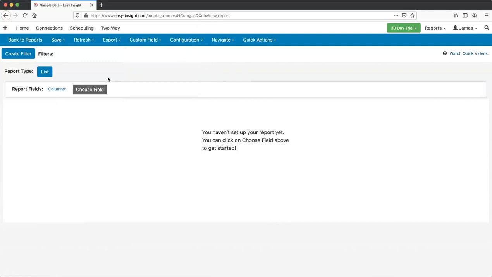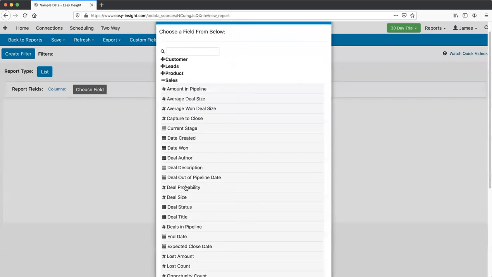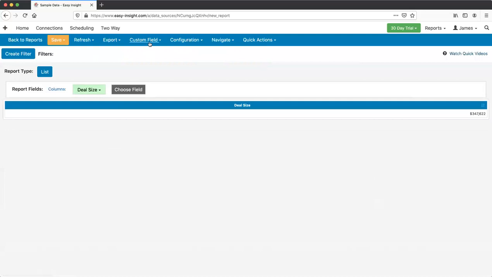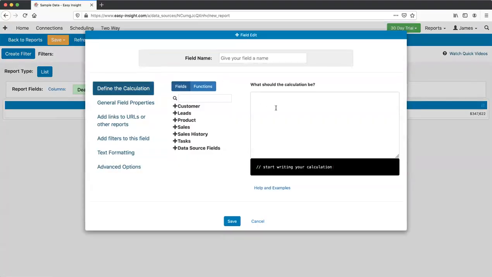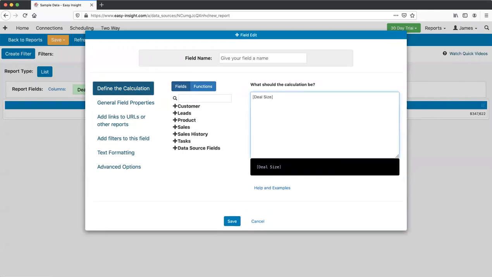So we'll go ahead and do a very simple initial one here. We'll add deal size to our report. And then we'll go ahead and create a custom measure on top of deal size. So this is not the most involved example, but here in the what should the calculation be, we're going to put in what the calculation for the custom field is.